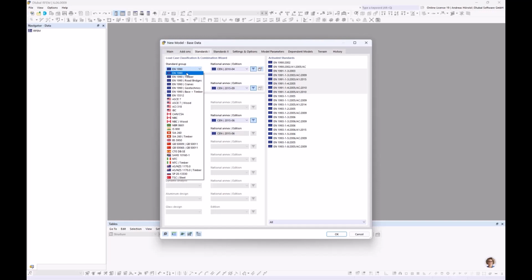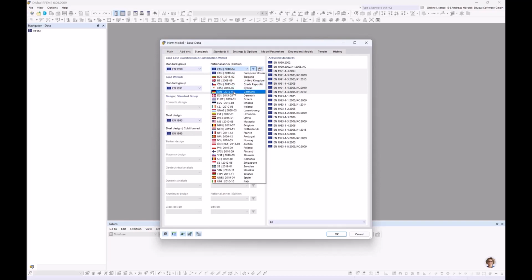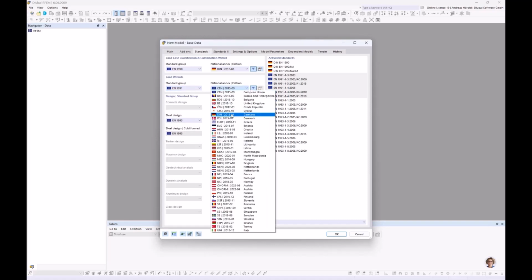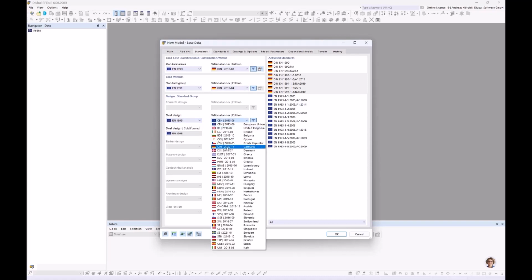We use the Eurocode 0 and the German National Annex. And for the load wizards, we use the Eurocode 1 and also the German National Annex. And nearly the same for the steel design. We use the Eurocode 3 and the German National Annex.